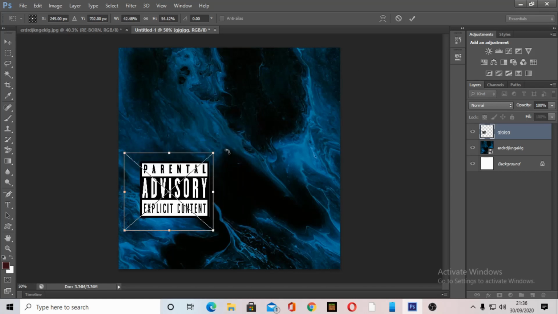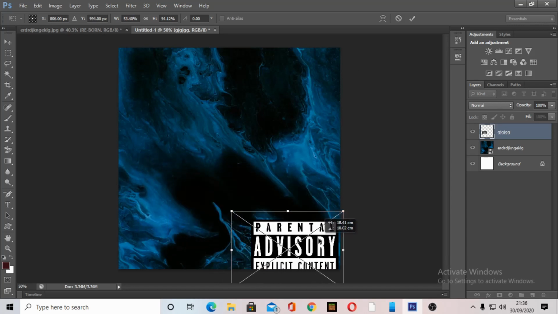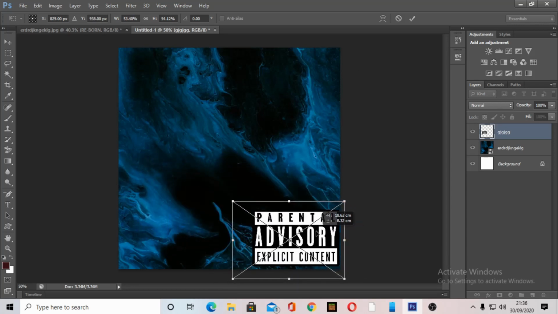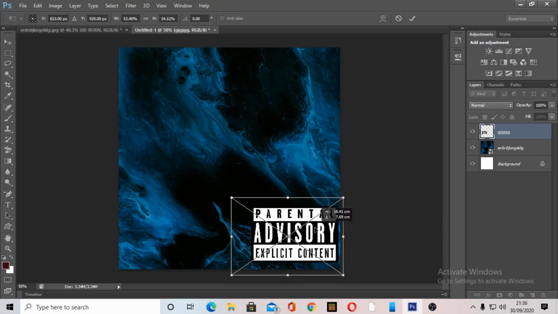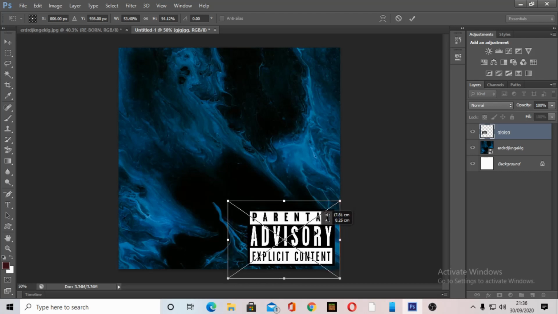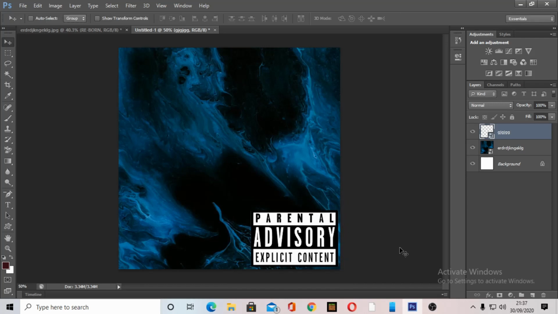Now you want to bring it down to the corner. Photoshop, you're having a little bit of a hissy fit right now. Now press Enter, or you could just click on that tool up here and then click Place. So now in my one, I didn't actually put a shadow on that. You can put a shadow, you can put a glow, you can put loads of things on it.